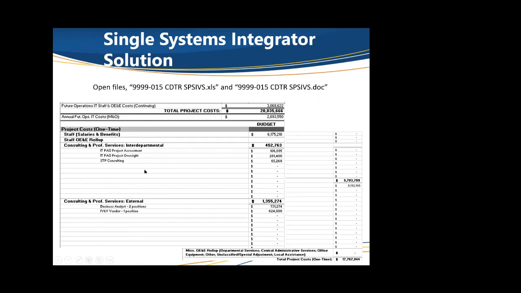There's a sample provided, a file that is in the references or attachments, that shows a systems integrator solution. So it's kind of a sample, so that if you were looking at how you would do that, you could look at this, and this might provide some helpful tips on how to enter that.